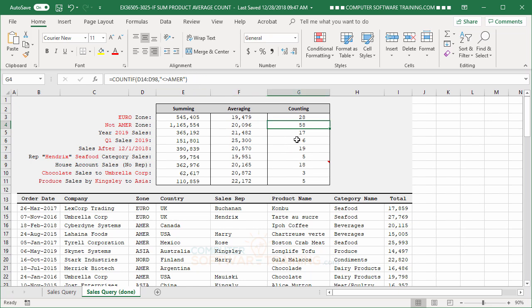On the counting, we're going to COUNTIF, same kind of thing, in column D, if it's not American. And note also, by the way, the quotation marks on those, because anytime you're referring to non-values in a formula, it's always surrounded by quotation marks.